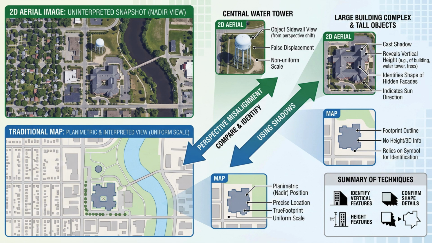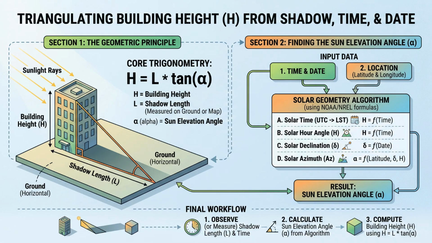By analyzing the length and direction of a shadow cast by a cliff face or a building, a GIS algorithm or a trained professional can calculate a highly accurate estimate of its height. So like a 300-foot radio tower will cast a very specific shadow length at 2 p.m. in October. Yes, exactly. And there's also the perspective shift of taller objects.